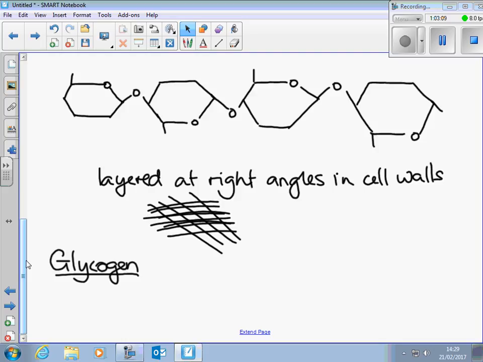Okay, now if we want to test whether something contains carbohydrates, there are several chemical tests. We're going to do these, I think, next Monday. We're going to do 2 lots of practical work on this. You might have come across this. They sometimes describe them as food tests, but they are biochemical analysis, really.